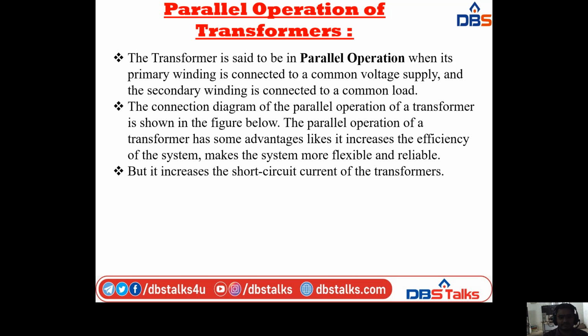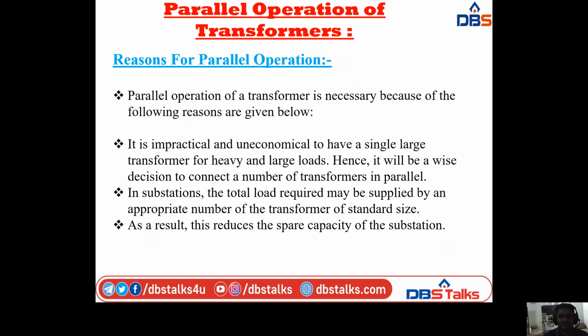Next, the reasons for parallel operation. Why are we going for parallel operation? Parallel operation of a transformer is necessary because of the following reasons. It is impractical and uneconomical to have a single large transformer for heavy and large loads. Hence it will be a wise decision to connect a number of transformers in parallel.